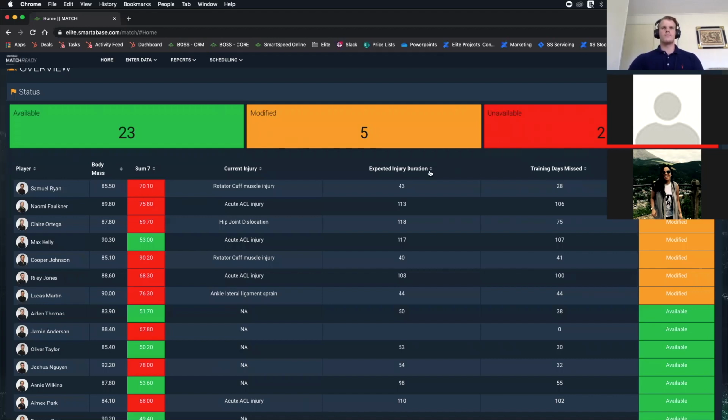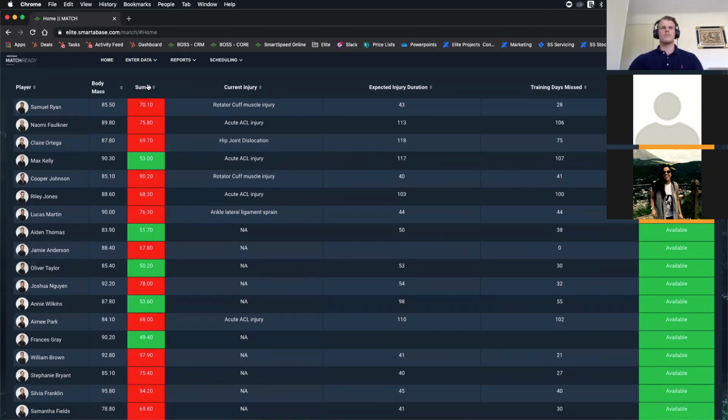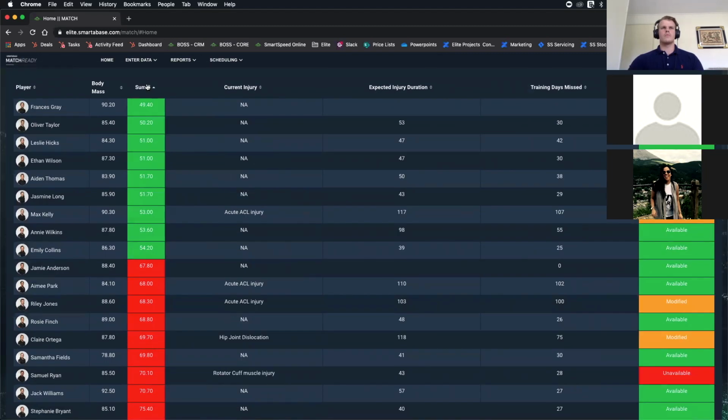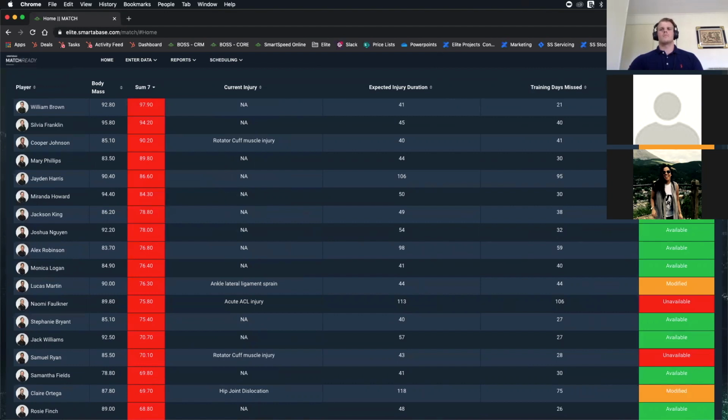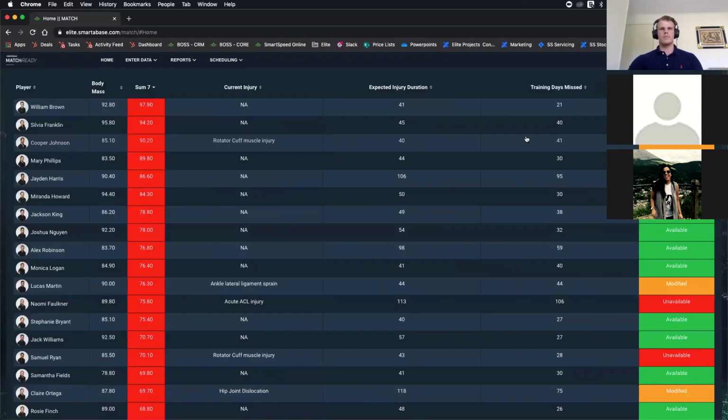Down below, we've got a summary of our entire group. We can see all the injuries and then all the statuses on the right-hand side to give us a little bit more context. Again, if you click on one of those lines in the table or any athlete, you can get a bit more information with that click-through card. Cool, so we'll X out of there.